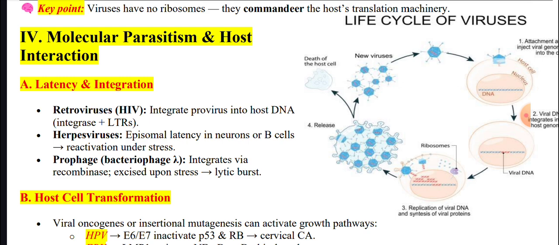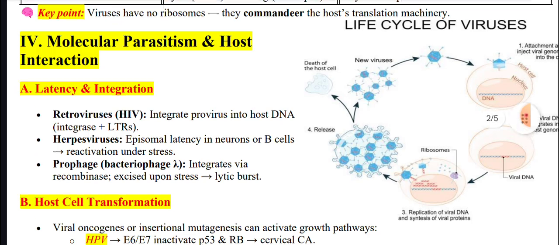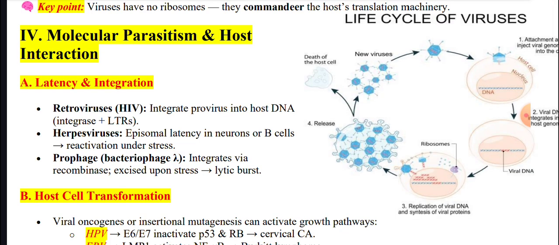The notes point to bacteriophage lambda, a virus that infects bacteria. It does almost the same thing as herpes viruses, but with integration. Lambda uses an enzyme called recombinase to splice its DNA into the bacterial chromosome, where it sits dormant as a prophage. It stays quiet until the bacterium gets stressed, maybe DNA damage from UV light or starvation. That stress triggers excision enzymes that cut the prophage back out, initiating a massive burst of virus production, the lytic cycle. This hiding strategy is billions of years old.